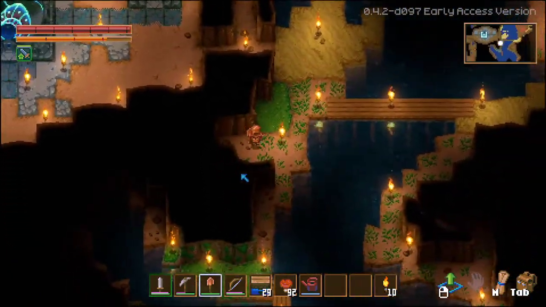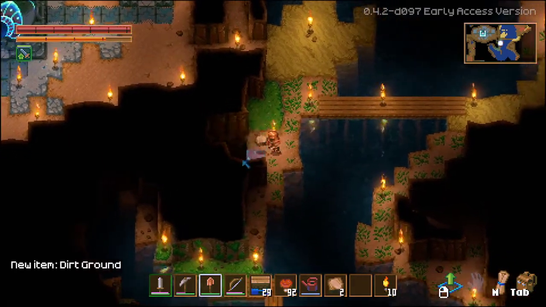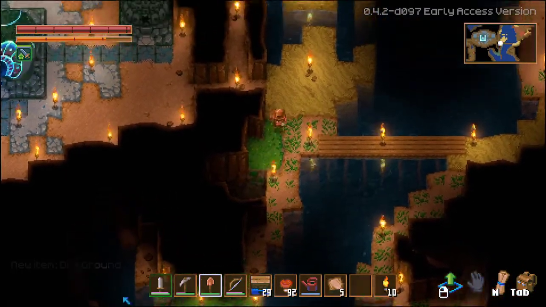Now let's start mining some dirt. No, that, it kinda just becomes white.